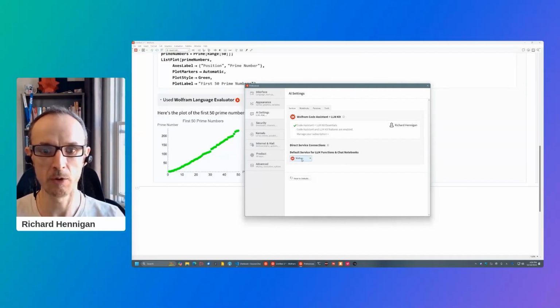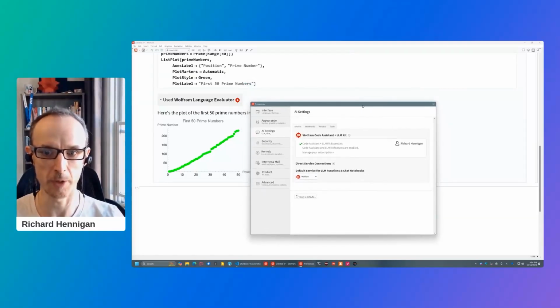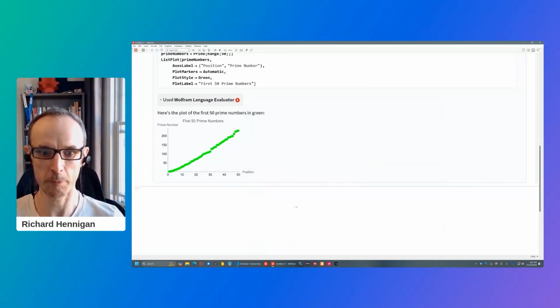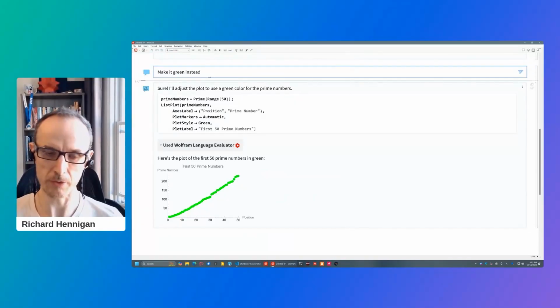Up until now, you could have selected any number of these services and any number of models within them, and chat notebooks kind of had to do their best to make that particular model work, and we couldn't assume things about what other models you might have access to. Because one of the things that we might want to do is do more than one request to an LLM per input. You can do more complicated things like embedding and whatnot, but we can't really do that if we're depending on an external service, because we just don't know what everyone has access to.